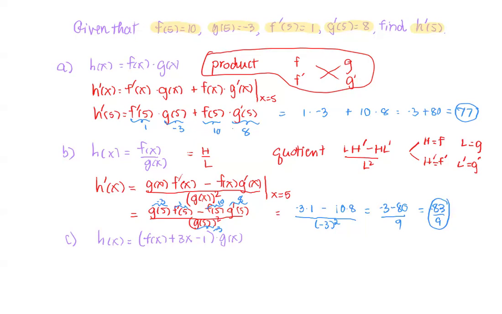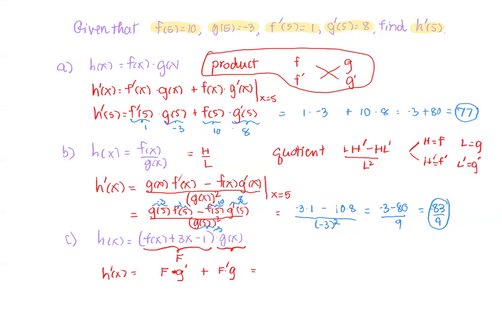Then the last case, this is in the form of a product. The first function multiplied by the second function. I'm going to name the first quantity altogether as the capital F, and then multiply by the function g. The product rule is formed by the first function, so I'm going to repeat the first function, multiplied by the derivative of the second function, and then plus the derivative of the first function times the second function.